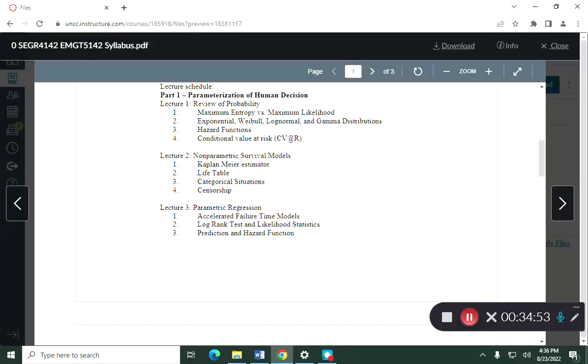Once in a while, I encounter students who say, "I don't like SAS. I want to use R." Fine with me. If you want to use R, use R. But the key thing is that you need to give me the right documentation so I can verify.